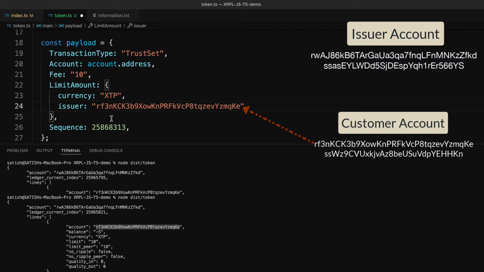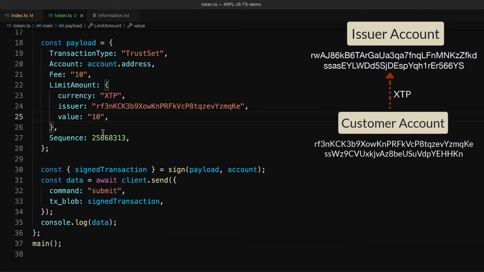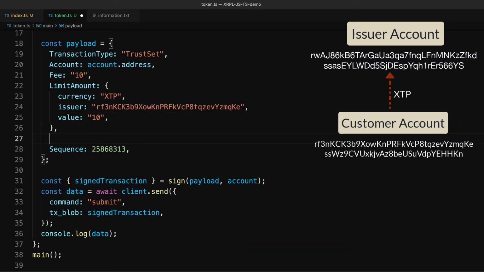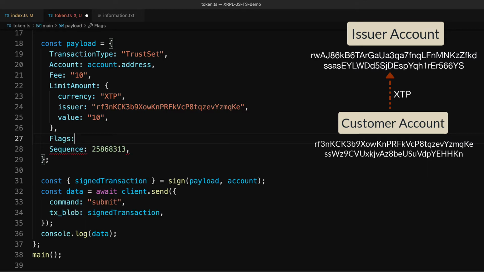This is the customer's R address, and we need to copy that as the value for the issuer field. And the value is the amount of currency you trust this counterparty to issue to you, as a quoted number. So this customer can send back 10 XTP to you, the issuer.